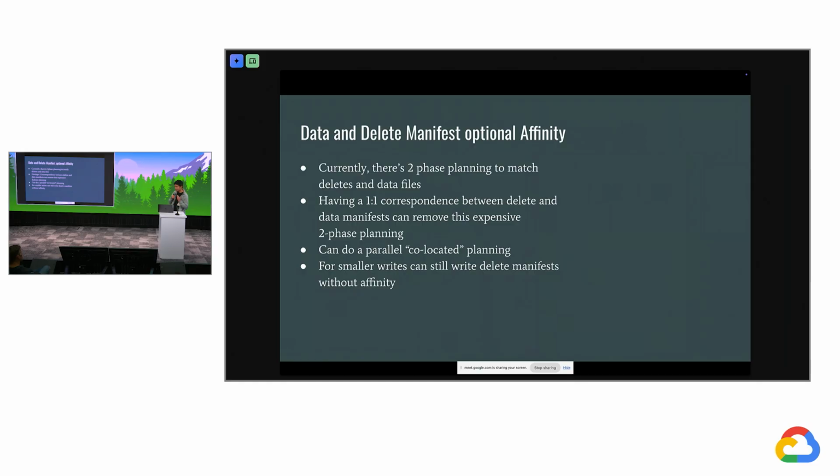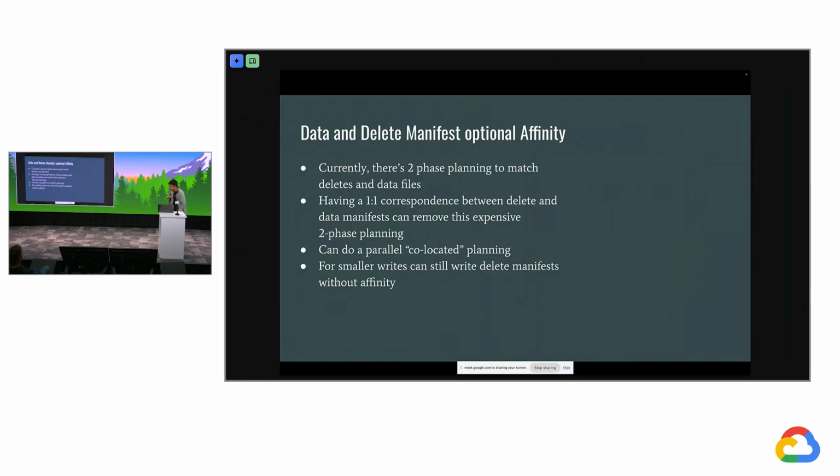If I read that data manifest, I know specifically which delete manifests need to be read, as opposed to today where we're significantly overreading which delete manifests need to be read. So we essentially reduce the cost of planning as well, and it could still be done in parallel. And if you prune out a whole data manifest, you know that you don't need to read the equivalent delete manifest with affinity as well.